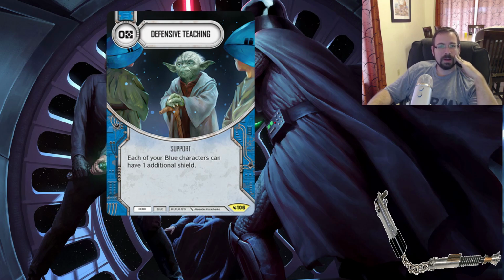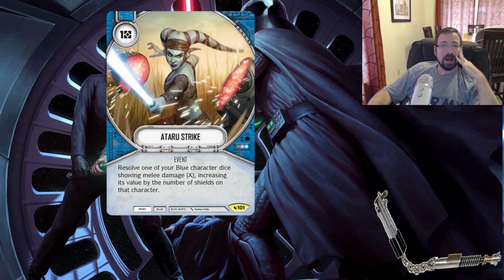So Yoda has Defensive Teaching. Each of your blue characters can have 1 additional shield. This is crazy. First off, it costs 0, and it's a support, so it's not likely they're going to get rid of it. Yeah, that's for Qui-Gon decks or whatever, and especially after the nerf to the Vibroblade Dagger. This is kind of a big deal. This is nice. There's so much shield-bearing stuff too. Shields are really coming back.